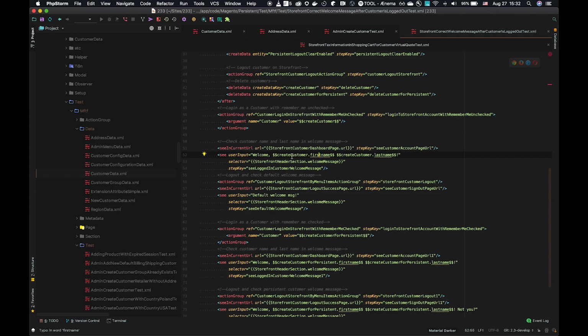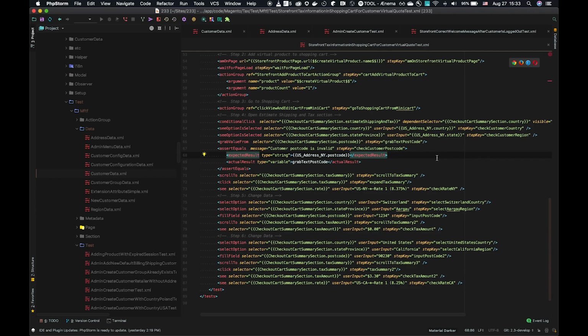So it's telling it to resolve to the result of that creation above via the step key and the first name field of that. Same with the last name as well. So here we've created it, populated the database, and also been able to use those values in the test itself.